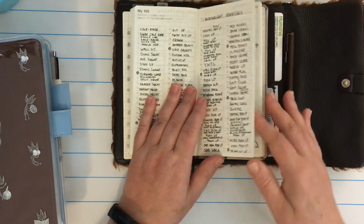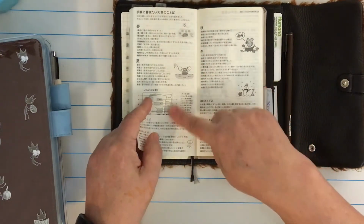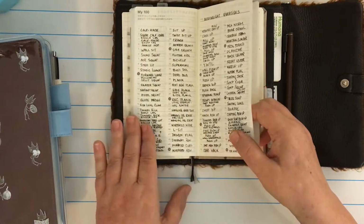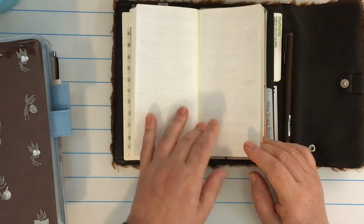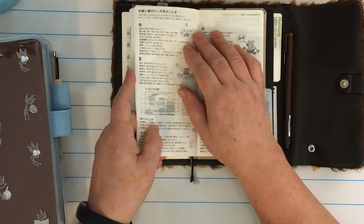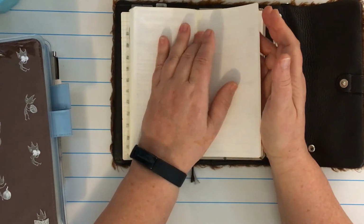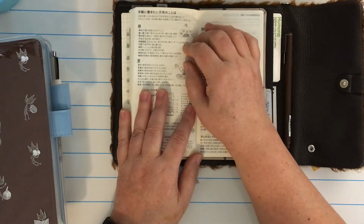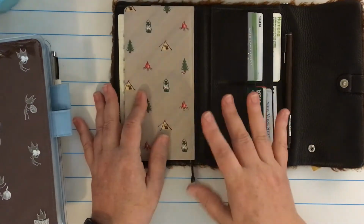You get the idea. So I did that, and then I also put in another page, and I'm thinking I will put some more blank Stalogy pages to cover over these ones on the back, even though there is a blank notes section. I may do a 21 and 21 list that's food related. Not 100 smoothies, I'm sorry, 21 types of smoothies in 2021, or 21 tacos that I'll make at home. Tacos, I love tacos, so I may do that. So that is my week setup.